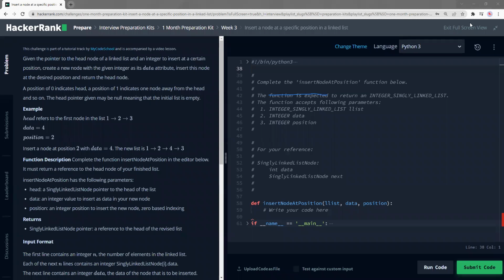Hi everyone, welcome back to another Hackerrank series, and today we are doing a question on inserting a node at a specific position in the linked list. So we have been doing a bunch of linked list questions, and it's not like I'm purposefully choosing them. It's just next in line in the Hackerrank series, and learning about linked lists is good practice. So let's go ahead with it.